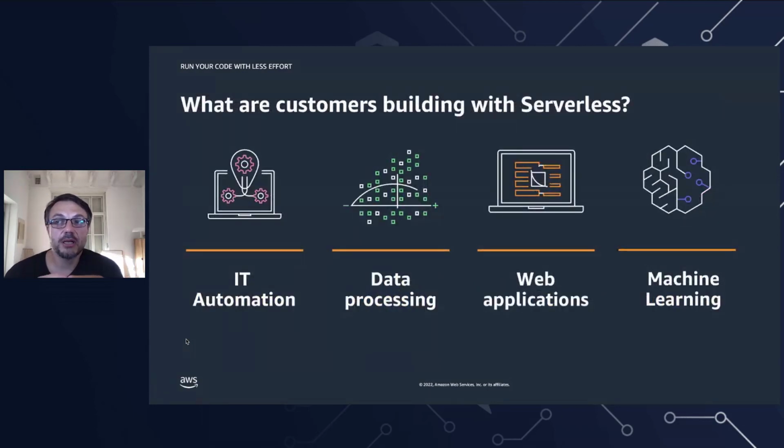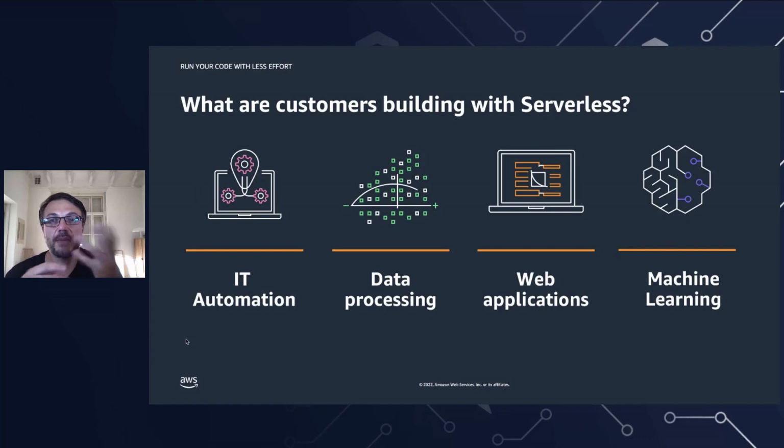And usually, if we think, what can we build with a serverless approach and serverless technologies? Really, you can build almost all types of applications you can do without serverless.